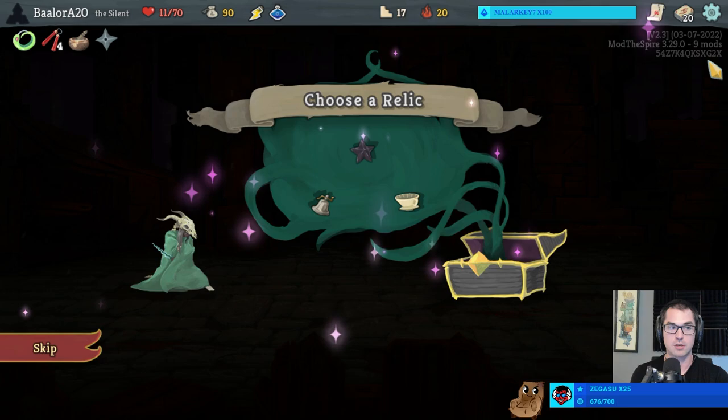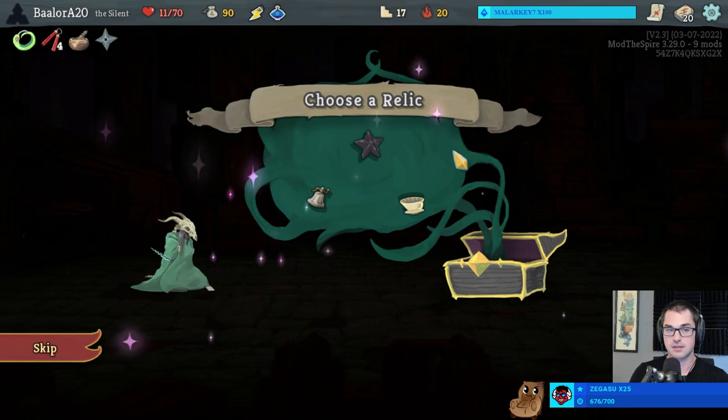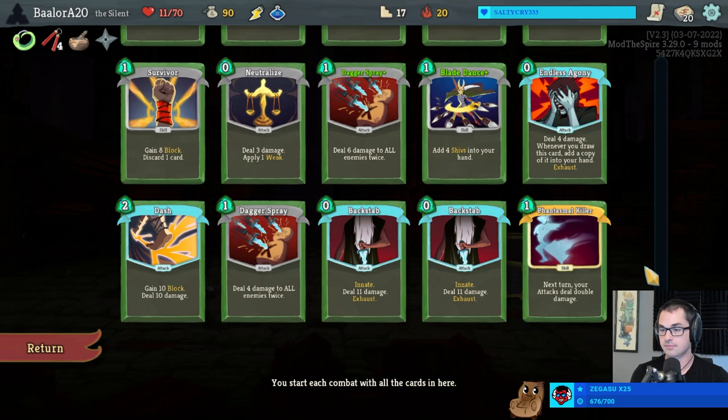Could see an argument for the Calling Bell for the upfront relic gain. We would like the energy from the Coffee Dripper, but I think that we would not always be able to spend it. And I am a little miffed at not being able to rest. I'm very happy with Blackstar here. Blackstar is going to flood us in relics, and that's going to allow us to get some more really powerful things going in. This deck is great at short fights, but really lacks any sort of solution to the late game. Drowning in relics would really help with the late game.